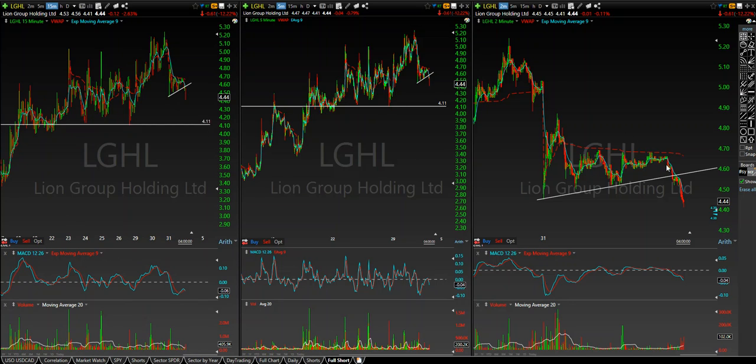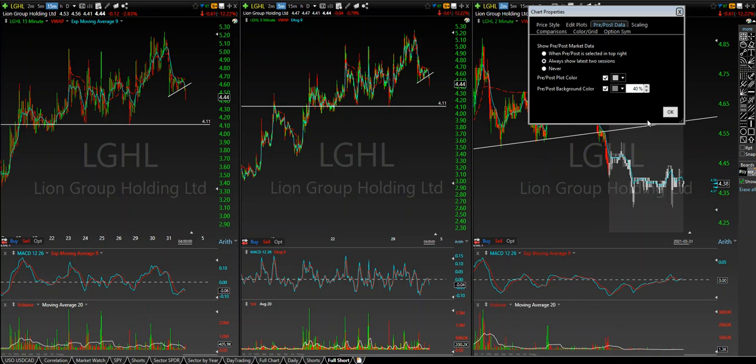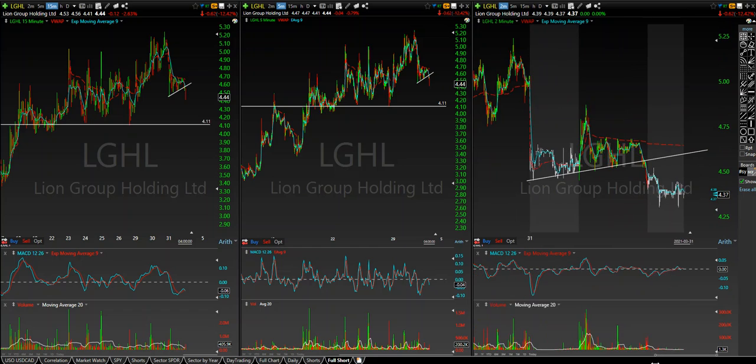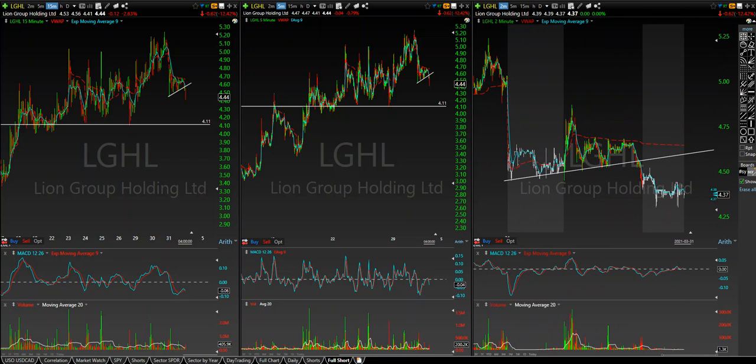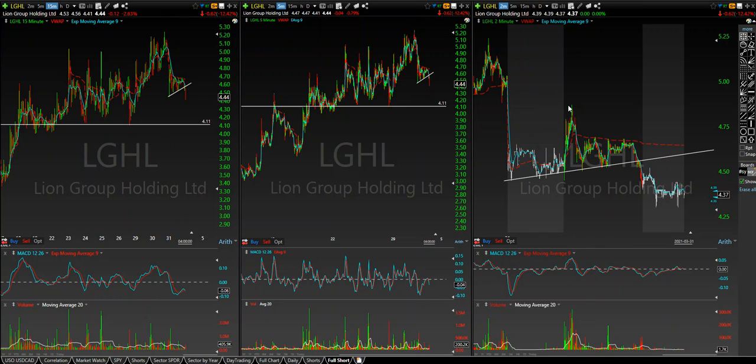If for whatever reason it jumps above the VWAP and maybe even gets above 4.80, I might decide to take the position off. Again, I'm already in the money, and so I can afford to get my ass kicked a little bit. It's not going to hurt me too much if price action comes up to this level. If it did take out high of day 4.87, I would probably dump completely. But I got a lot of time on these as well, even though I'm only looking to hold it to 4.11. So the sooner this thing works out, the better.